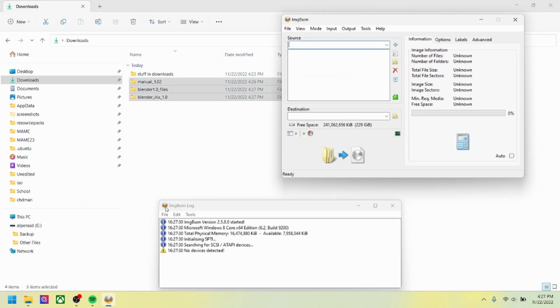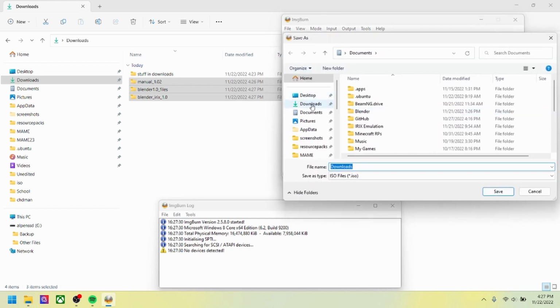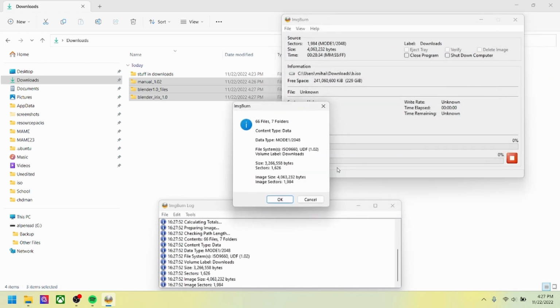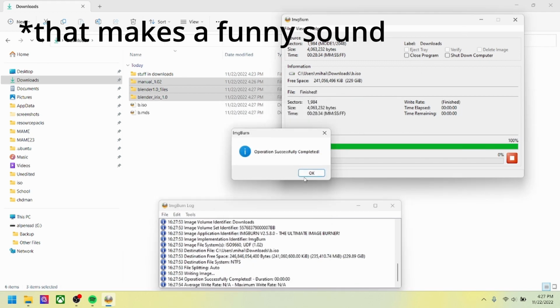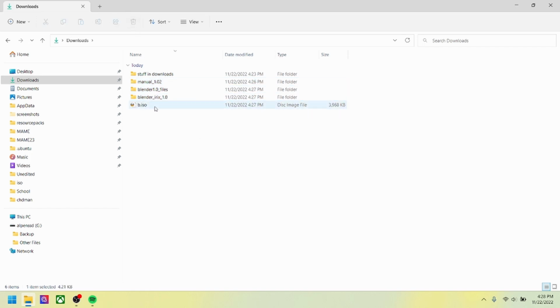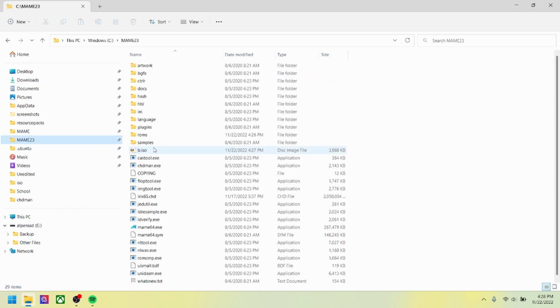I'm gonna get these 3 files, and then we're just gonna drop them in here, and then create an image file, and just call it B. For sake of simplicity, we're just going to do that. Okay, cool. And then we can delete this file because we won't need it anymore. And we take b.iso and we put it in main23. And now all we have to do is just delete these 3 files. Okay, now it's there.